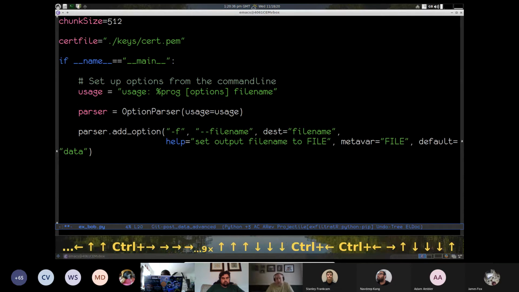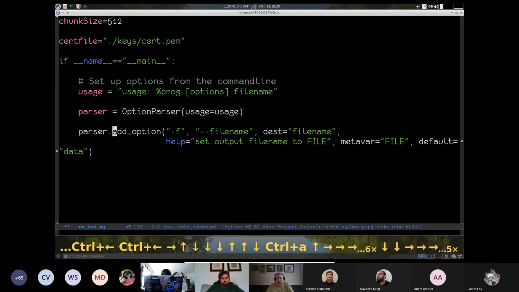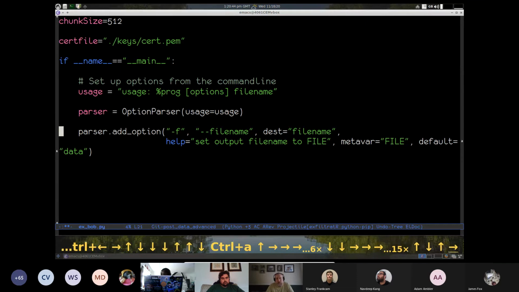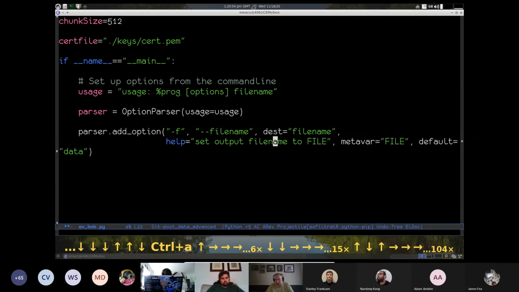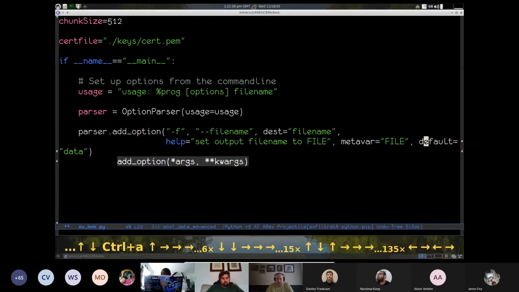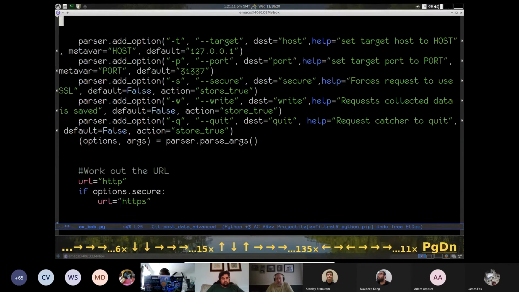Then you do parser.add_option, so this parser object that I've made, add_option, and then we say, right, I want to add in this thing which has got this short name, this long name, this is the variable or the configuration item that it goes into, this is the help string, okay. These things are a little bit more complicated. You can look up how some of these metavars work. It's not worth explaining. You probably won't need them for this. If you do, have a look. I'll show you the documentation shortly, and then you can give it a default, okay.